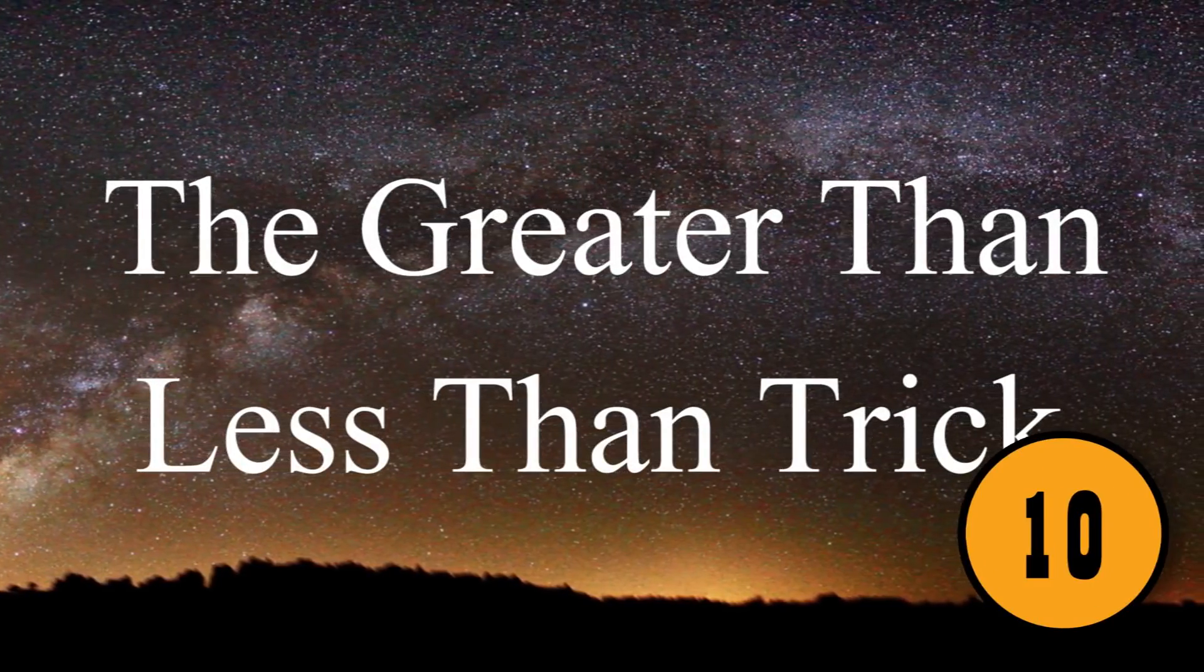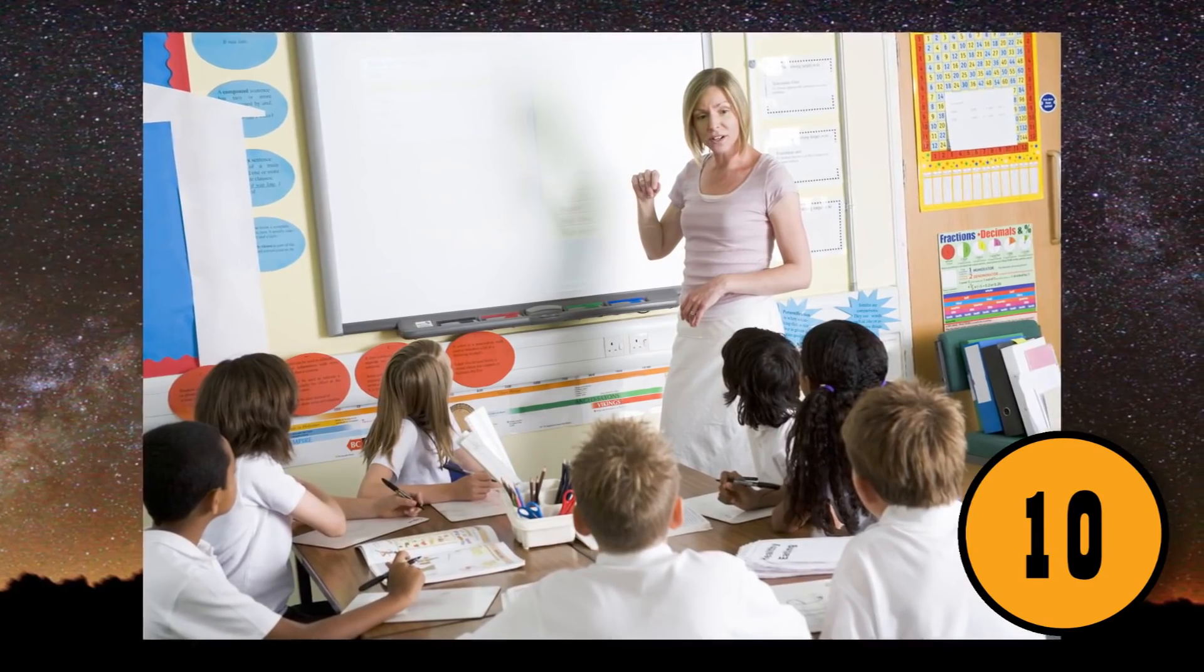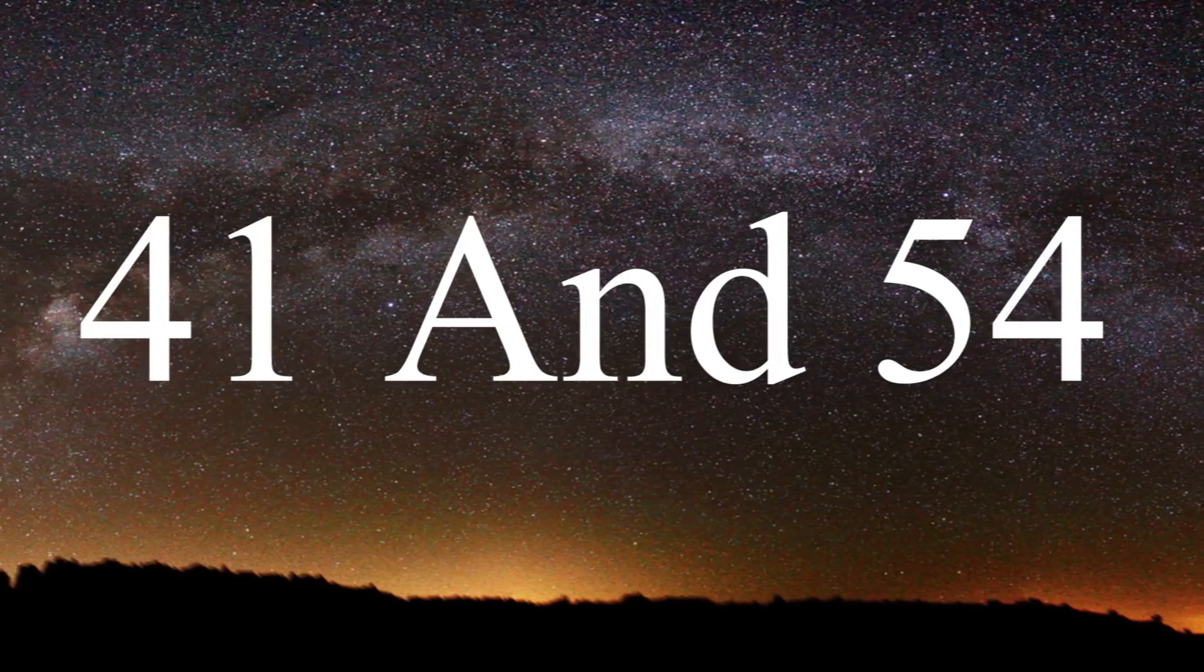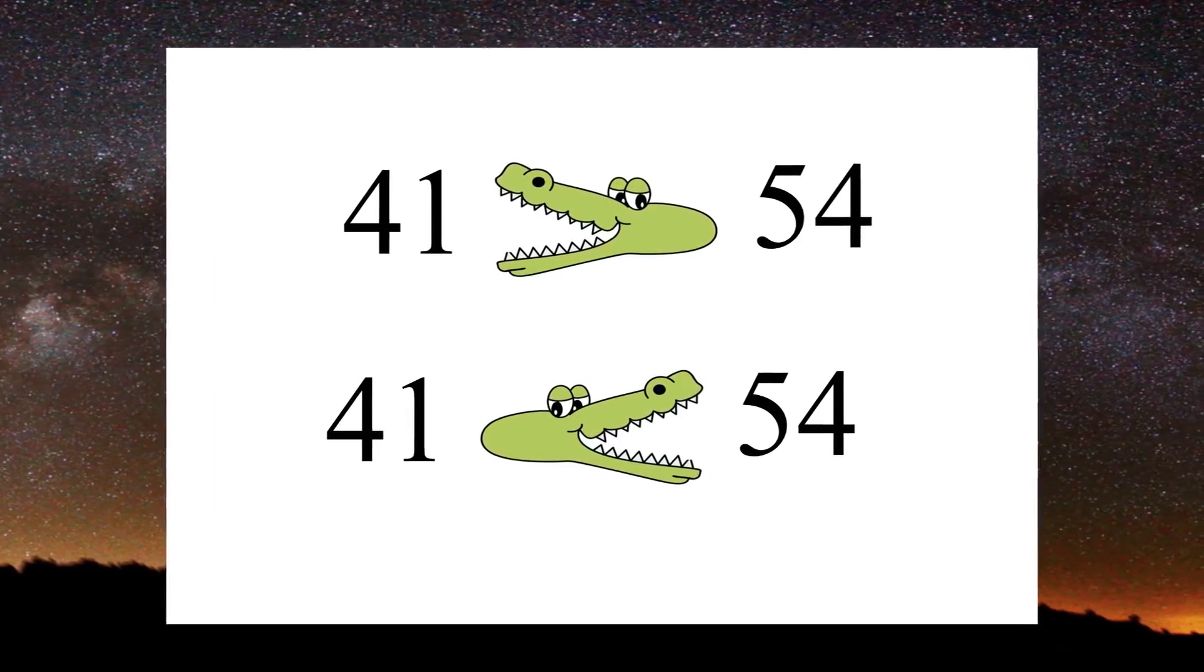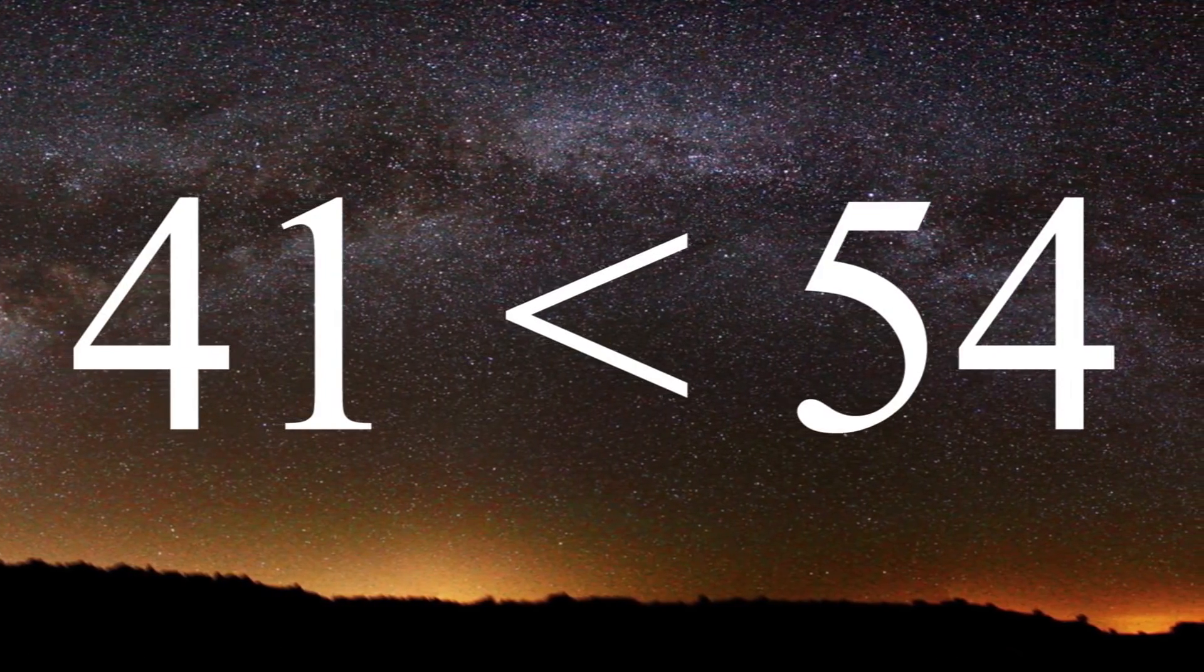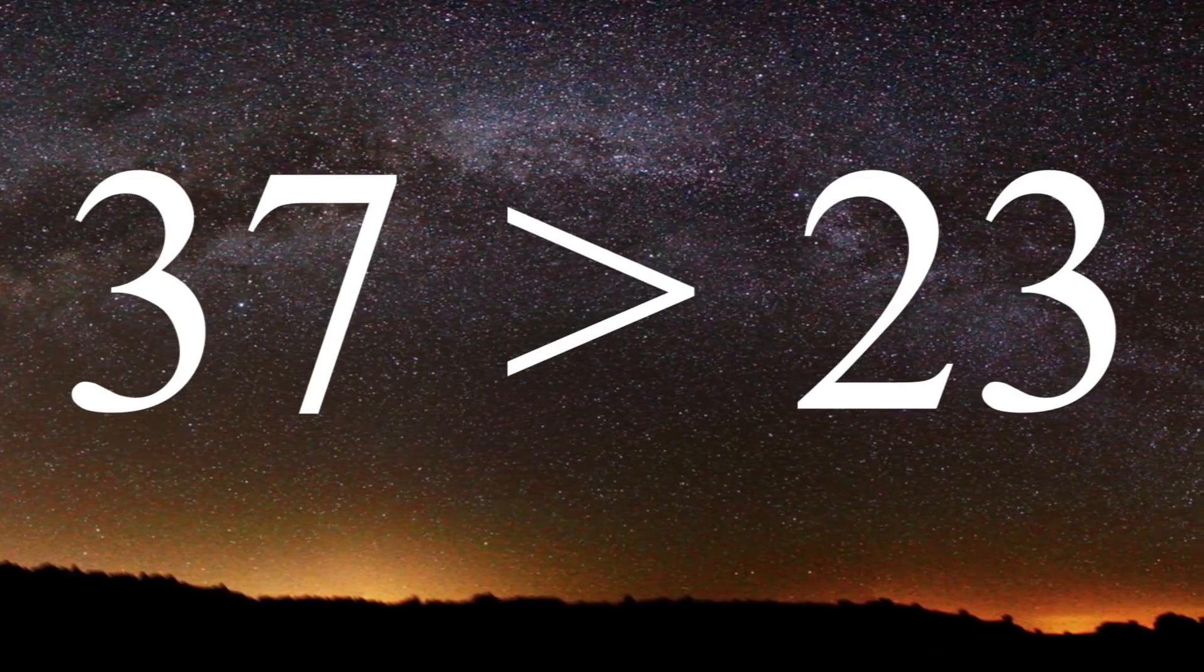The Greater Than, Less Than Trick. Of the 11 handy math hacks they didn't teach you in school, this is by far the most helpful one. Everybody can tell which number is higher in a greater than, less than problem. Most people, though, confuse the two signs. Some are not sure which way each sign should face. You don't even need to know which sign is which. If you have this problem, 41 to 54, you need to know if it's greater than or less than. Simply point the opening of the symbol to the larger number, like an alligator trying to eat. The problem would look like this: 41 is less than 54. Another example would be 37 and 23. The answer would be 37 is greater than 23. It's that simple.